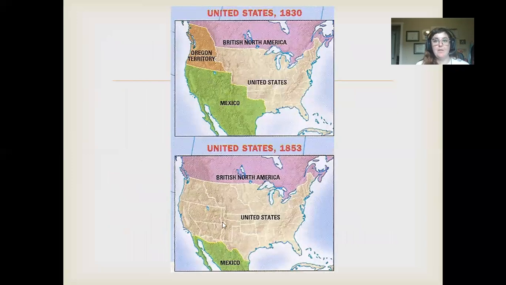So here we can see the map of the US in 1830, right? And then by 1853, we have expanded to what are now our borders, right? The only additions that come after 1853 include Hawaii, Alaska, and then some of our territories, Puerto Rico and Guam, etc. But really at this point, we have the continental boundaries that we still have today. So you can see the Mexican-American War is a huge and important step for the United States in achieving this manifest destiny coast-to-coast dream. And also, it was a big loss for Mexico, right? That's almost half of the territory that they had gone to the United States.